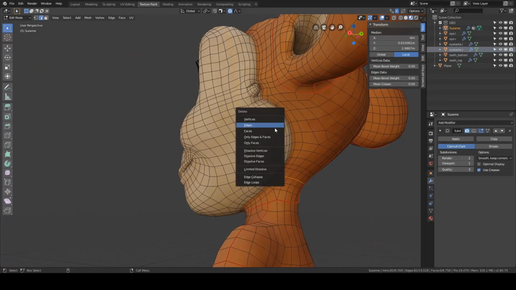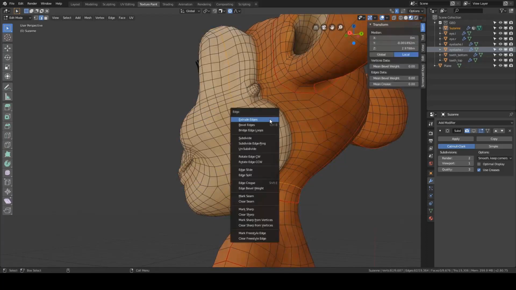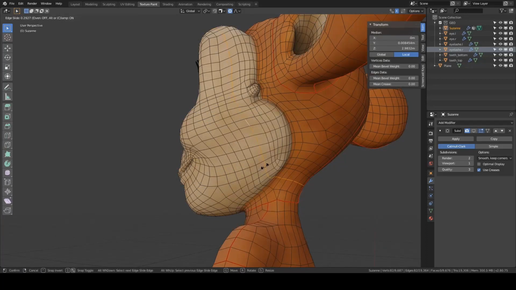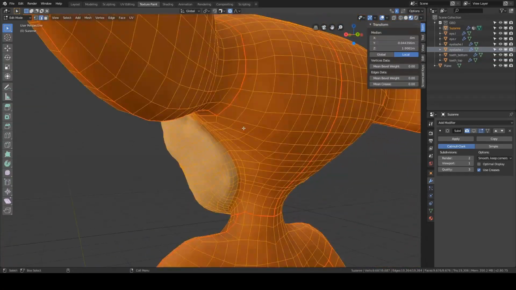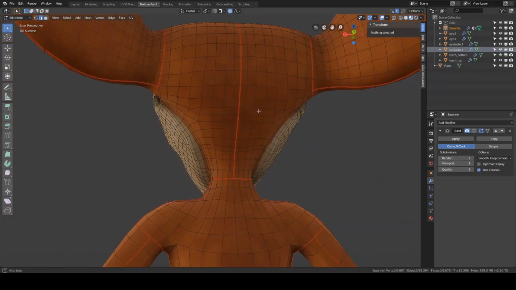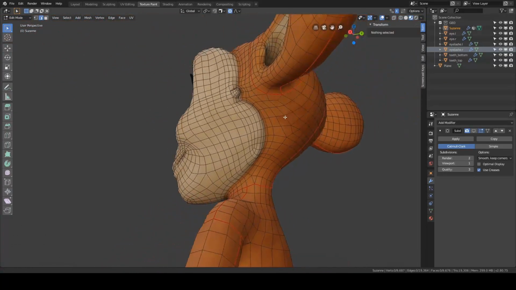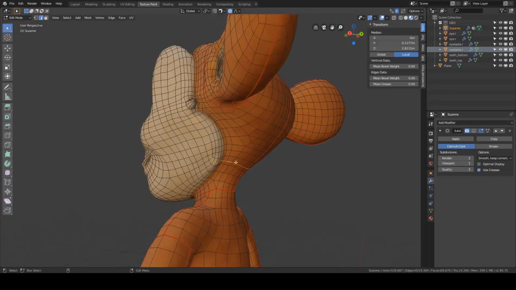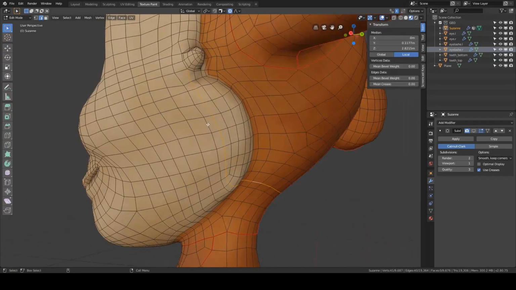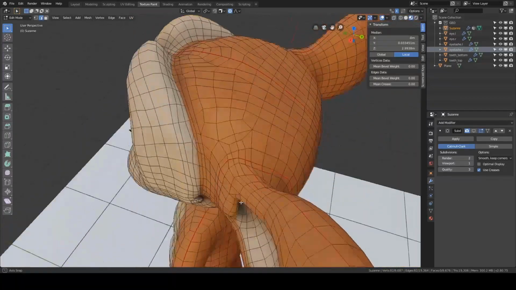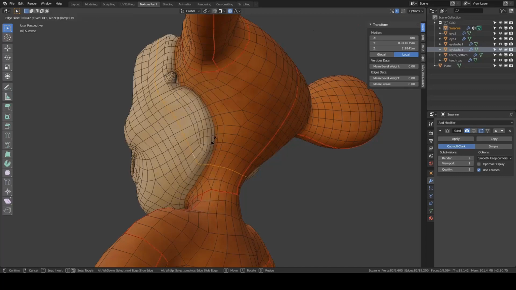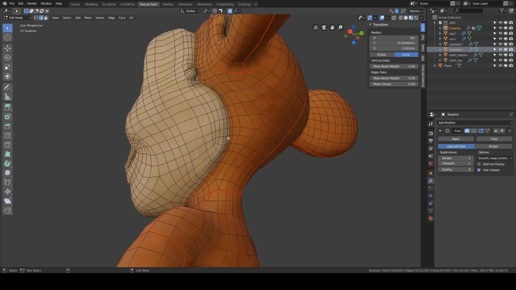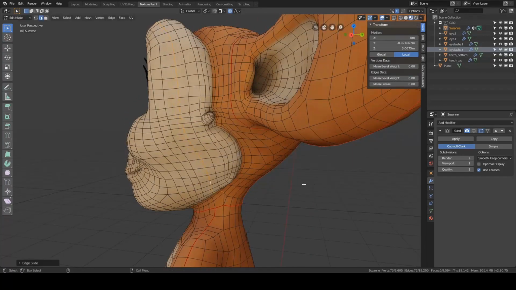Might try just removing that edge and then grabbing this one and sliding it across slightly. And it does look like we've been fairly economical with our polygon count. There's probably not too much that we can remove. All of these edges kind of go somewhere important, and they're going to be difficult to get rid of. Might be able to get rid of that one as well. And again, just slide that across a little bit, maybe grab that one and slide it across.